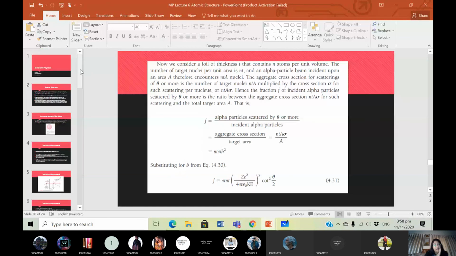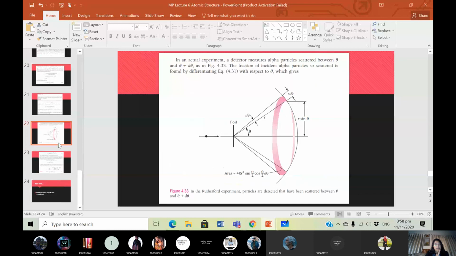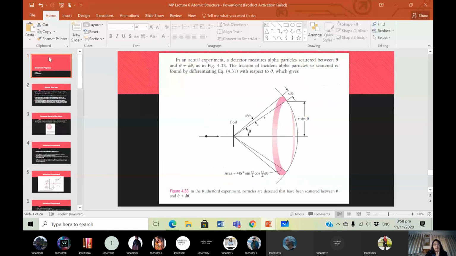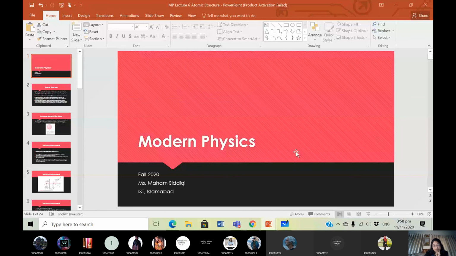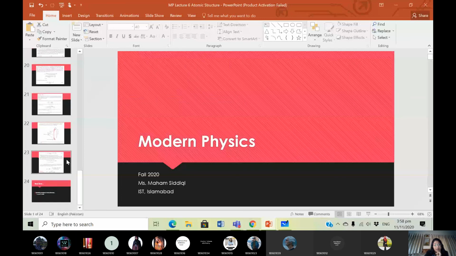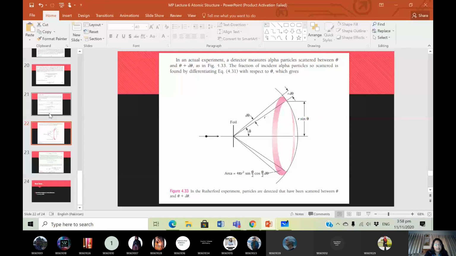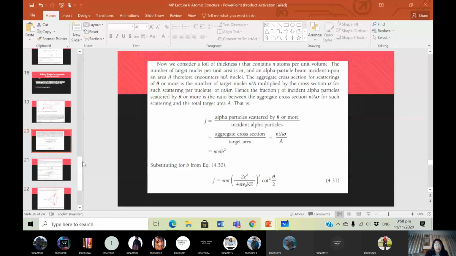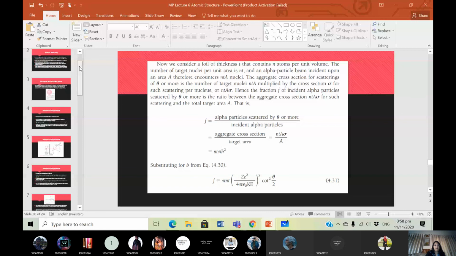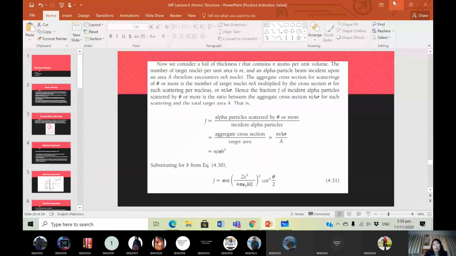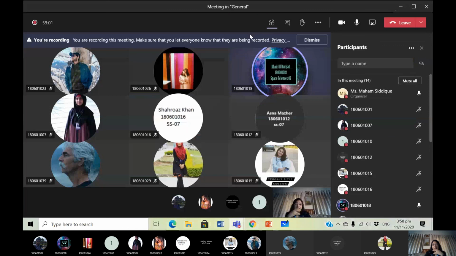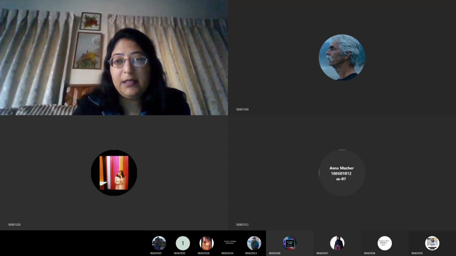Because we will finish this derivation of Rutherford's, this PowerPoint, we can keep the quiz on it on Wednesday. This derivation will be complete on Monday. So the quiz on atomic structure, this derivation, this PowerPoint, which is lecture number 6, uploaded in MS Teams, will be on Wednesday, okay? I hope that's okay with everyone, okay? So, yeah, I think that's all for today, okay?